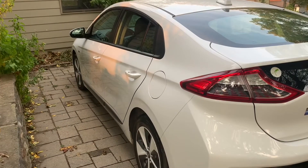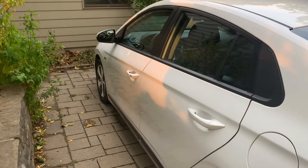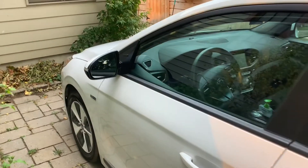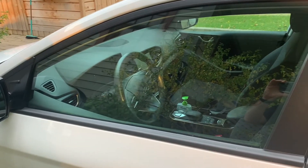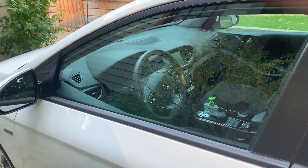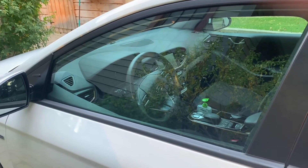Here's the exterior on the other side. As you can see, the styling is quite similar to a Toyota Prius — a car we had owned in the past and loved, so that was an advantage for us. It is similar in the sense that it is currently one of the most efficient electric vehicles on the market, just as the Prius was in its time the most efficient gas vehicle on the market.